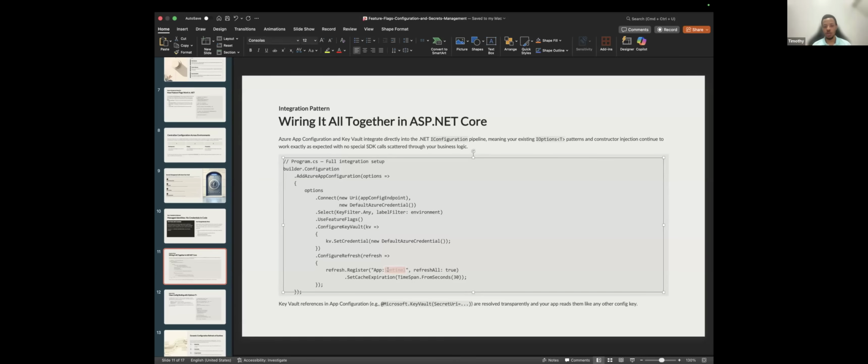Let's say, for example, you mistakenly deployed, maybe when you were saving your configuration file in app config itself, you mistakenly set the production label on the dev config file. So unfortunately for you, you now retrieved the production details into your dev environment.